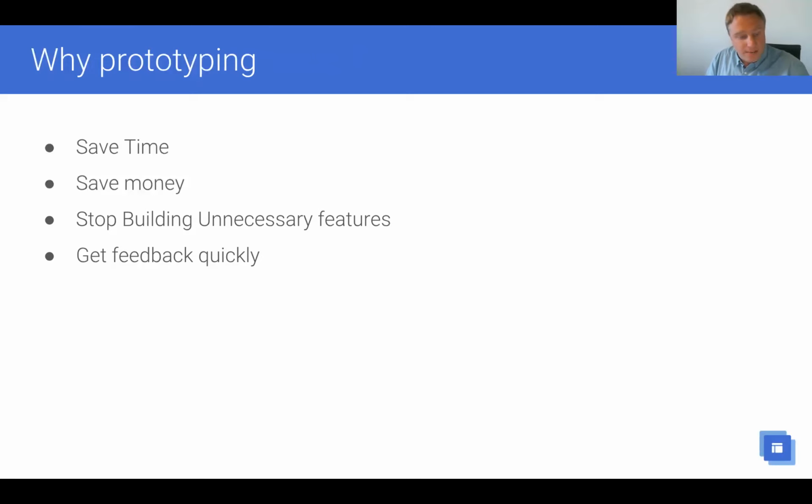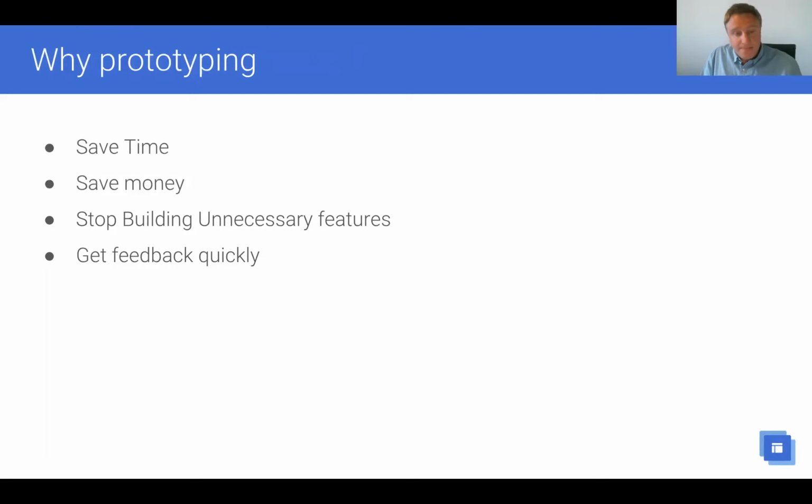Second, you save money, because when doing a prototype, the development cycle becomes shorter, and so the development process is more cost efficient. Then, stop building unnecessary features, because going back to the drawing board involves developers and designers, and it represents a lot of wasted time and effort.